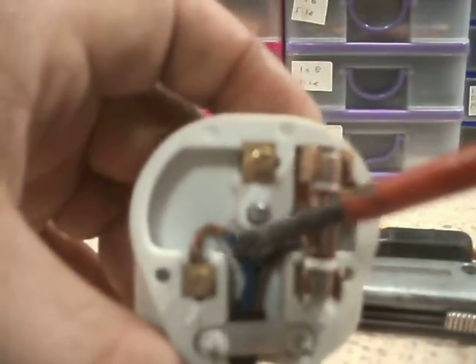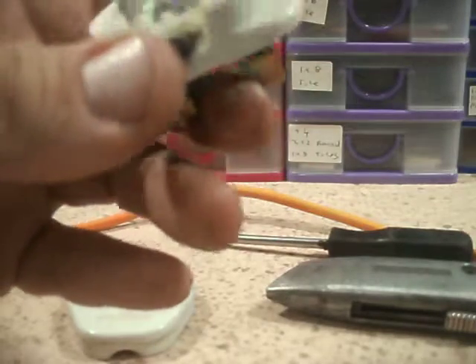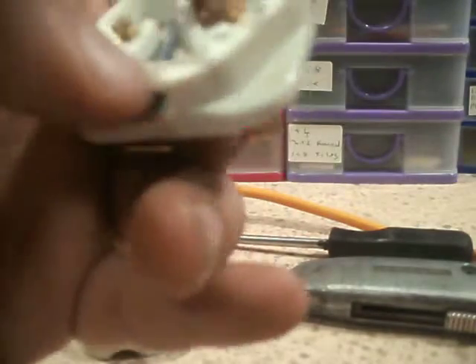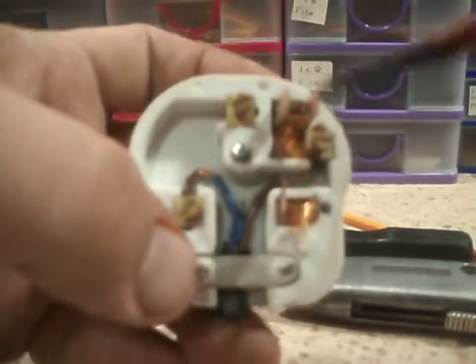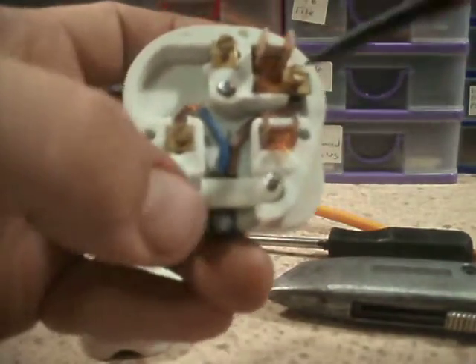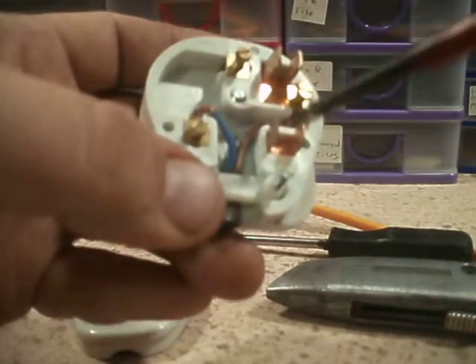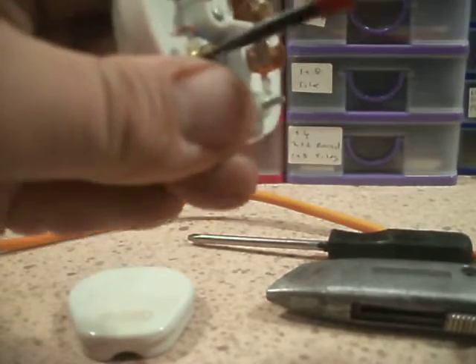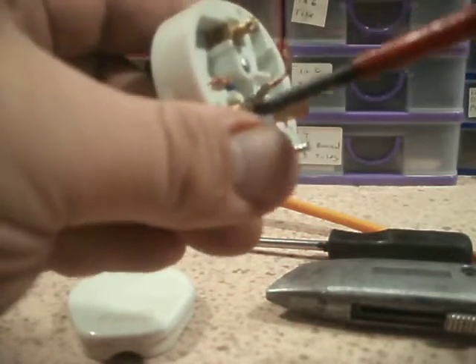That is how you don't wire a plug. Look at all that bare wire - what on Earth did I cut this off of? Oh my God, they've done the same with the live as well - and there's lots of strands flailing everywhere in there. That's a fail. This is why, if I buy any second-hand electrical appliances in the UK that have these re-wireable plugs on, I check them before I plug them in, for this specific reason.